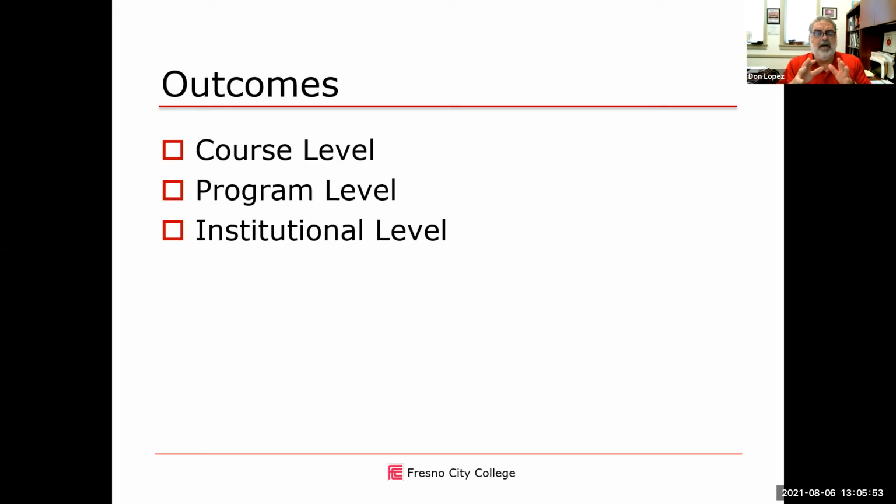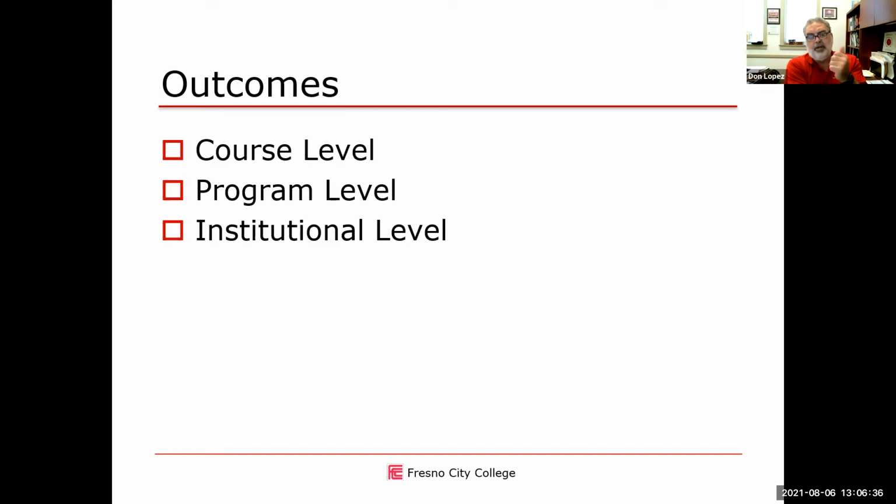Faculty decide what outcomes they want from a course level perspective. Then they have discussions about how those course level outcomes feed into what we would consider program level outcomes. And then we take the program level outcomes, from all the programs, and roll those up into institution level outcomes. So part of the trick is making sure that we're doing the assessments at the course level, that those are feeding up into the program level, and then we're assessing at the program level and feeding those into institutional ones.